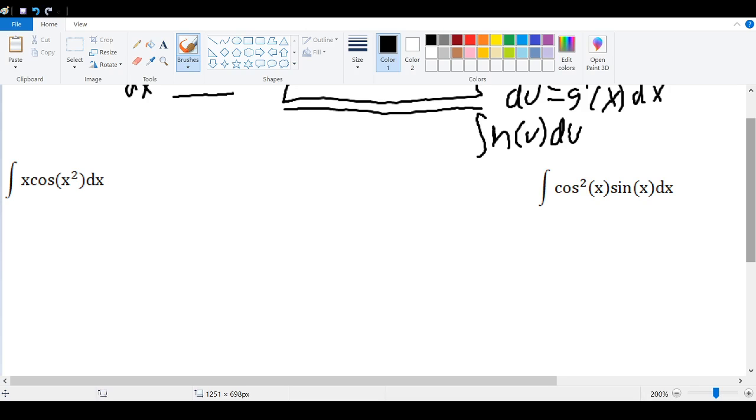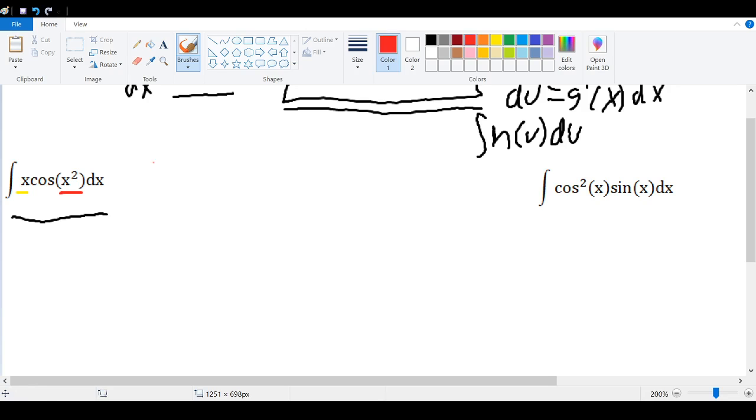Now, in this first one here, it looks like we have a u and maybe a du, even though the derivative of x squared is 2x. If it just differs by a constant like that, you can still use U-substitution to work around it. So I want to show you how to do that. So here the argument of cosine is x squared. We can make that our u, and on the outside we have an x, just an x, not a 2x. But let's just see what we can do with it.